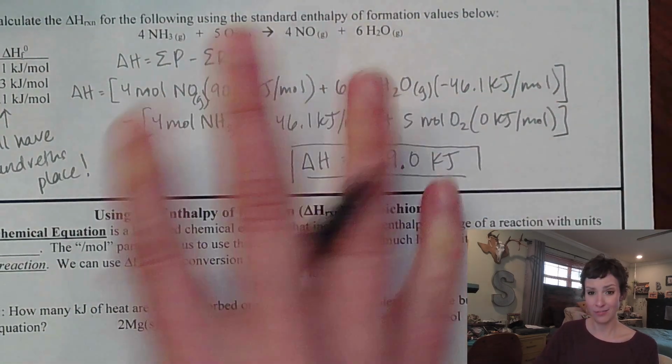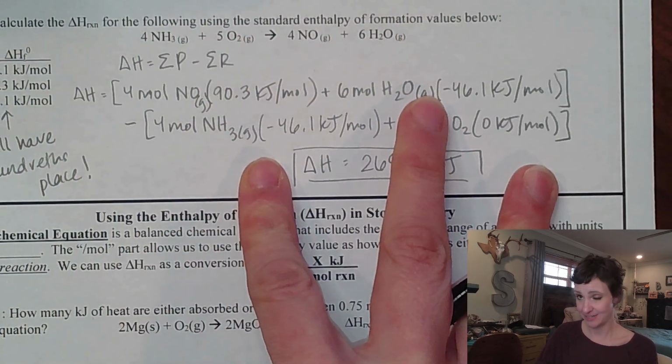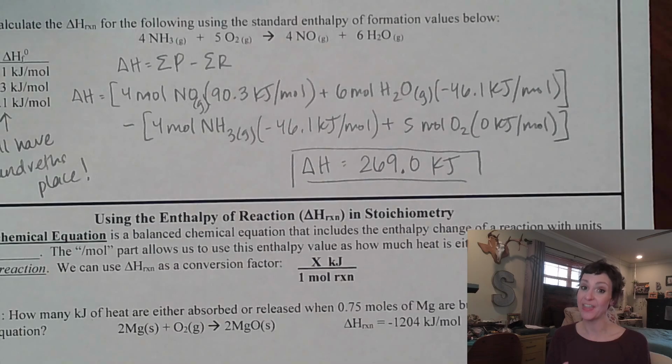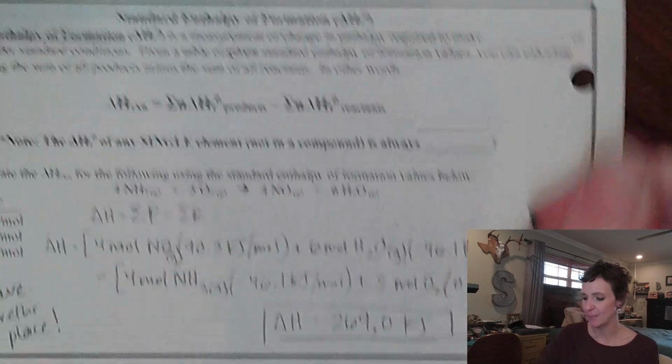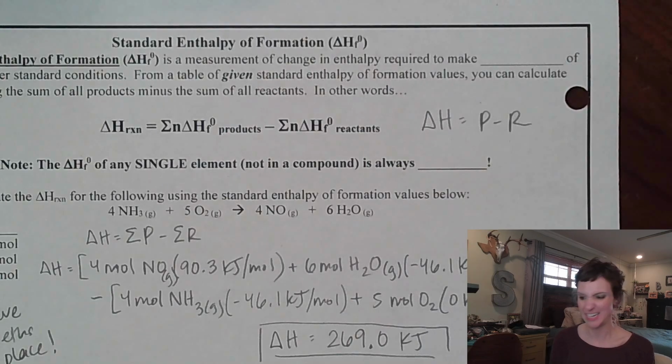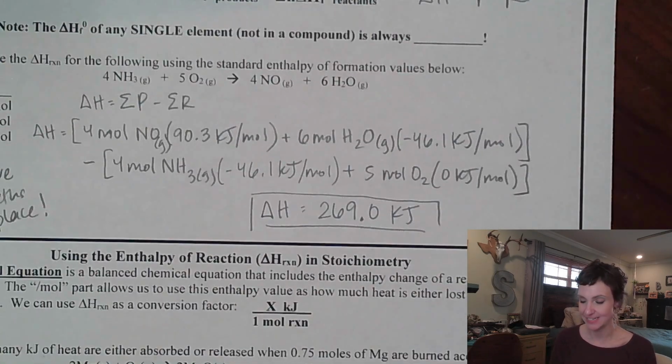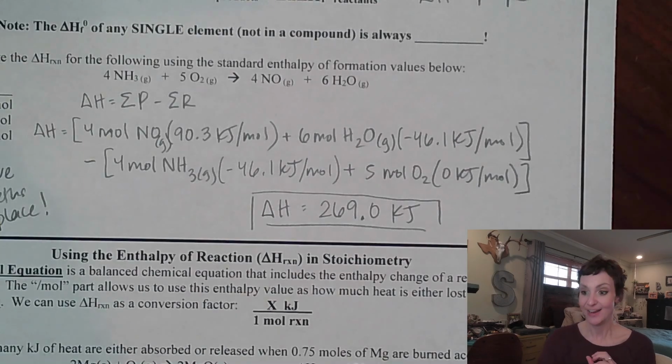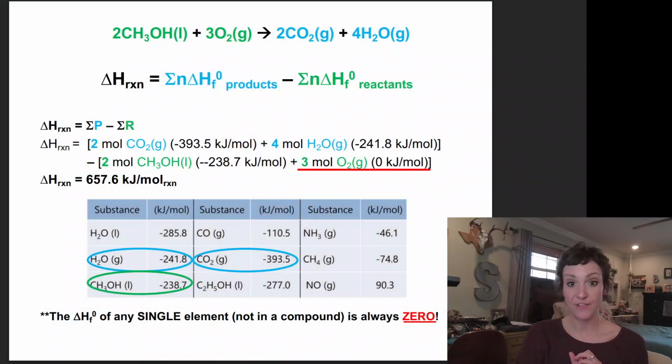I'm sorry about all the units work. That's extremely annoying, but guys, it's not that much of a different topic. It's just an extension of a topic because this is still all just P minus R. Delta H is equal to the products minus reactants. Now just the sum of all the individual values of the products minus the sum of all the individual values of the reactants. Okay, so that was super duper fun.